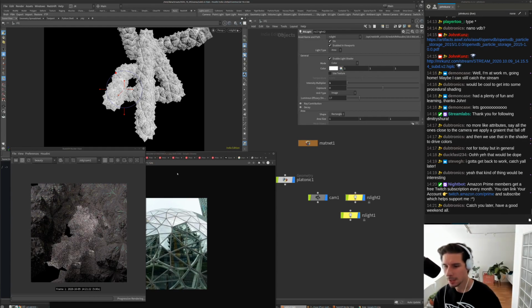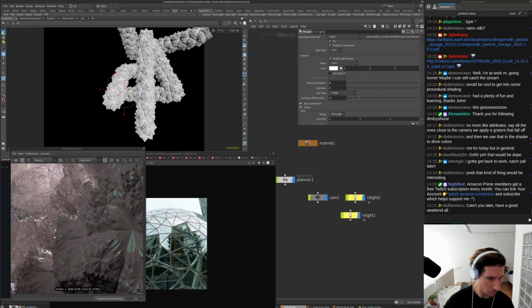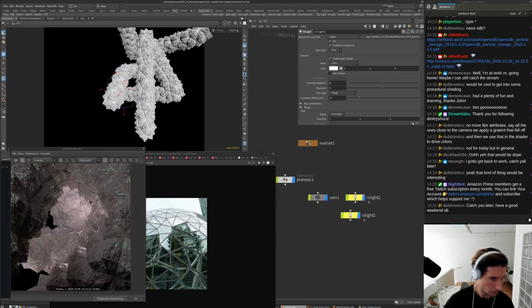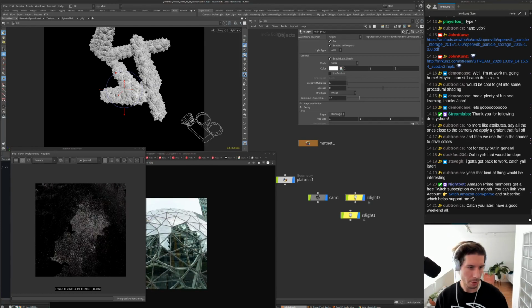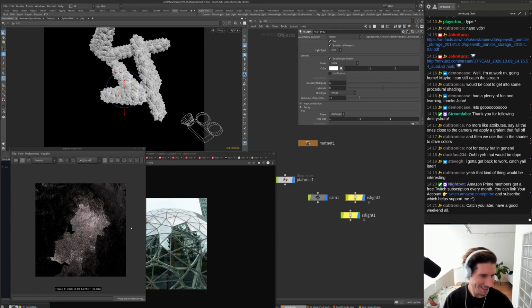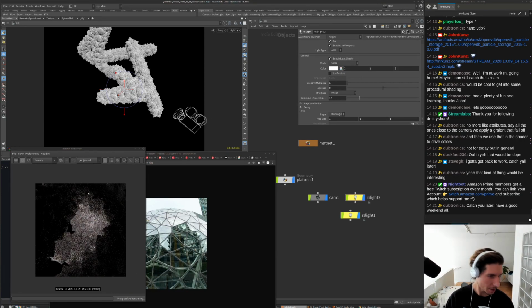Just trying to get something that's like a bit of a fill light or something like that. Starting to look kind of luxurious with this, the little glimmers of hologram or whatever you want to call it.